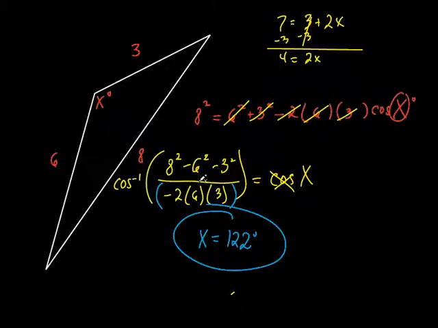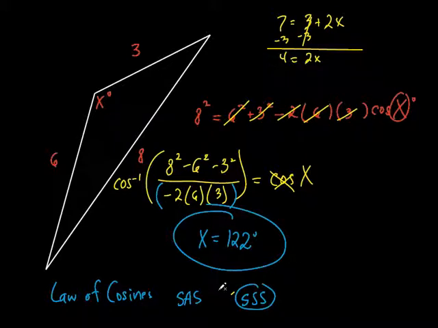Do what you can on this, okay? Watch this. They give you a little bit of a hint if you're going to use the law of cosines. There's 2 things to look at. If you have side angle side, which means if they give you 2 sides and an angle that's in between, most of the time you could probably use the law of cosines. That's what we did before, isn't it? And then if they give you what? All three sides. That's what they did right here, isn't it? If they give you all three sides, you should be able to use the law of cosines. So that kind of helps you out a little bit.